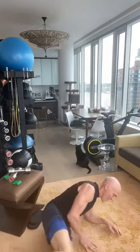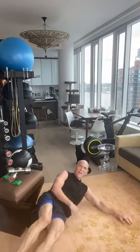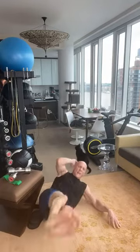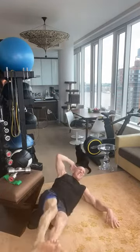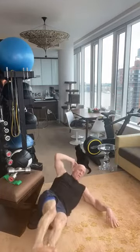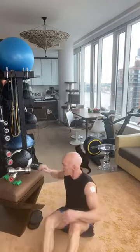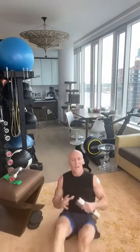Number 3, such an effective way to work out. There's no wasted time. Crushing my obliques right now. My brain is right up here, squeezing, sucking my belly in, belly button to my spine. Jackknife. Here we go.